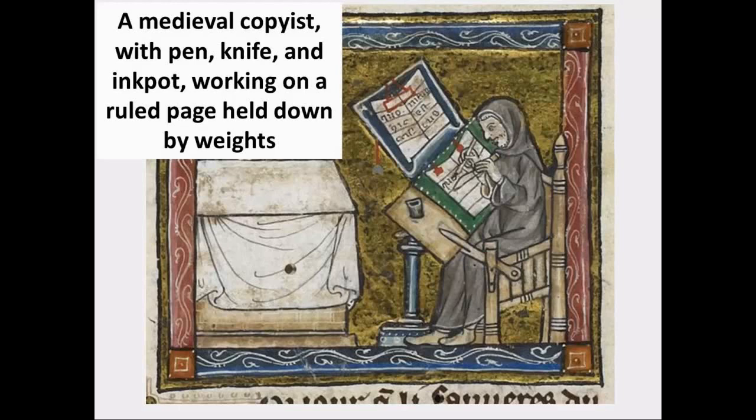It's a text produced by repeated copying. Here's a much later medieval manuscript illumination of the sort of copying that produces Domesday Book, with the scribe taking from one booklet balanced precariously on the top lectern into the one that he's working on directly. Crucial to making good accurate use of what Domesday Book says — for academic, heritage, educational, and public purposes — is a fuller understanding of how the information that is in Domesday Book got in there.